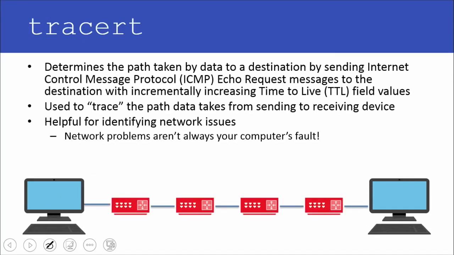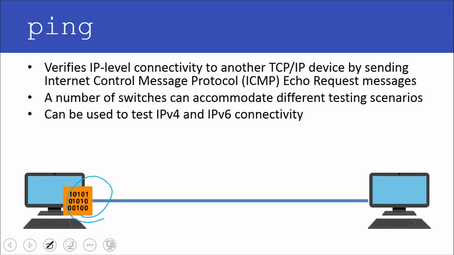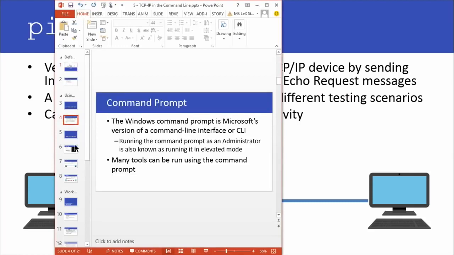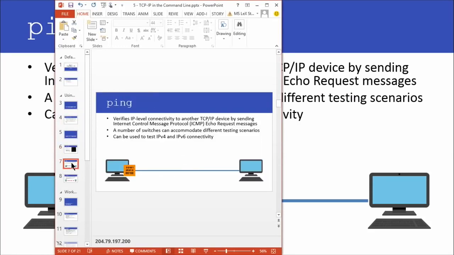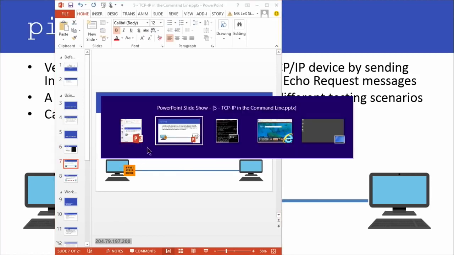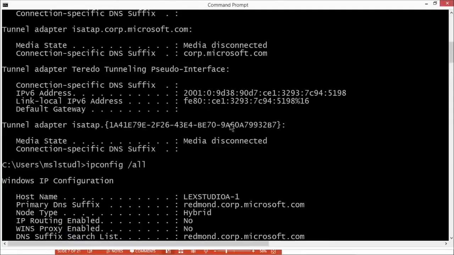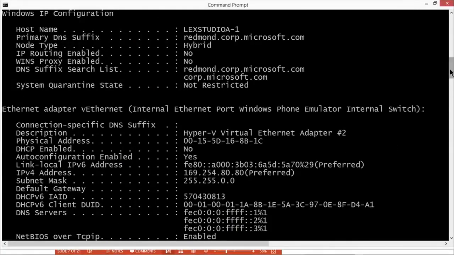All right. Next is traceroute. And actually, you know what? Let me take a step back here. Let's see ping in action. No better way to figure out how this stuff works than to see it in action. So I'm going to go ahead and copy the IP address for Bing, and we're going to go ahead and ping Bing.